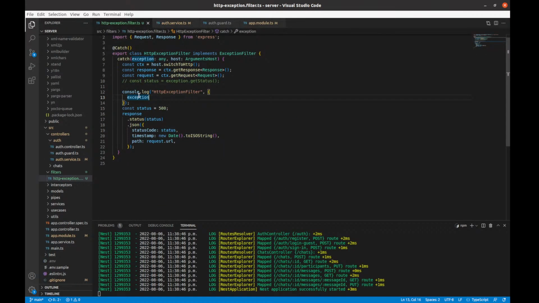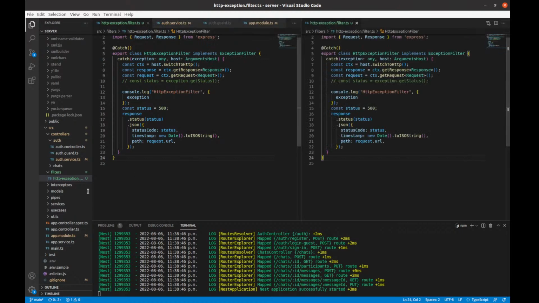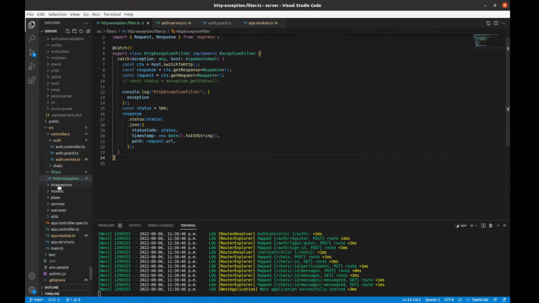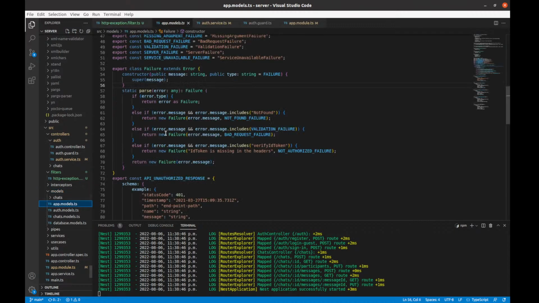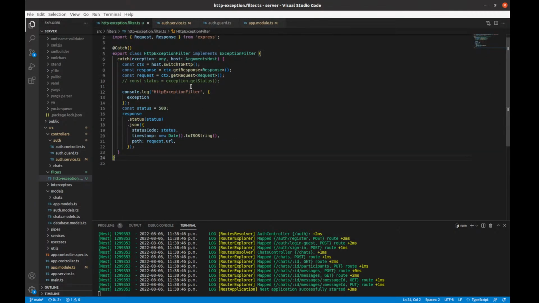We have a class that's defined for exceptions, and we call it the failure class. We're extending the standard error with failure just so we have a bit more context on the type of error that's happening that's appropriate for our application. You can't just copy paste everything, even if it's coming directly from the documentation.